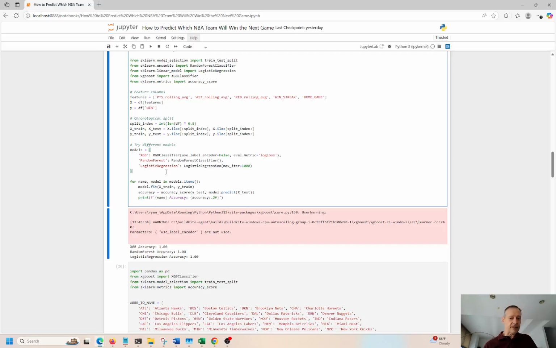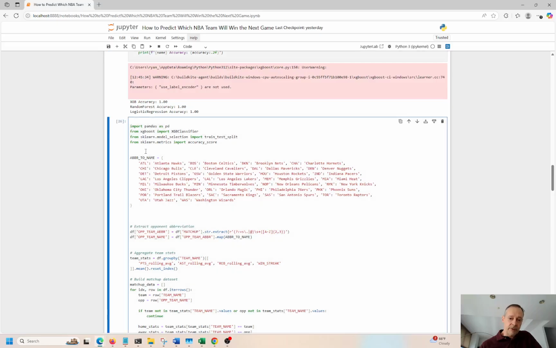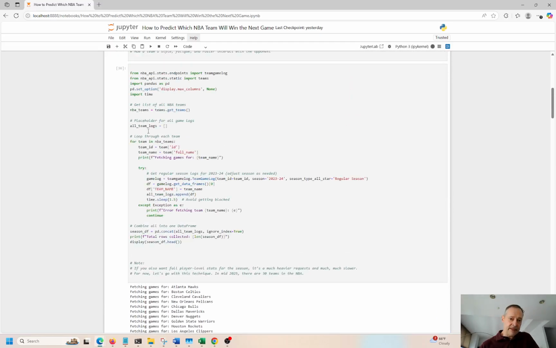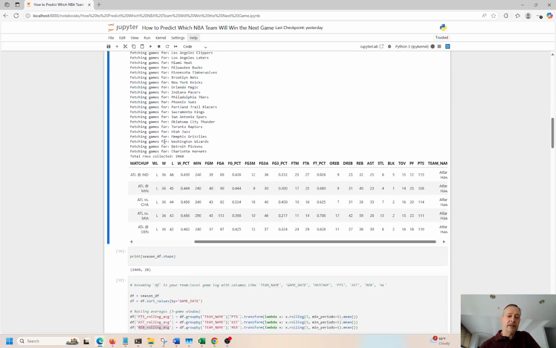A list has square brackets, and you'll take all your data and then append it into a list, and then you can do a bunch of things. You can print the list, convert the list into a data frame, all kinds of stuff, right? So that's where we are. So now I'm going to create abbreviations. Again, I'm going to use a dictionary, and we have these key value pairs. I want to create abbreviations because that's how the data comes to us from this endpoint over here, right? This NBA endpoint I showed you initially. So all the value comes in a certain format.